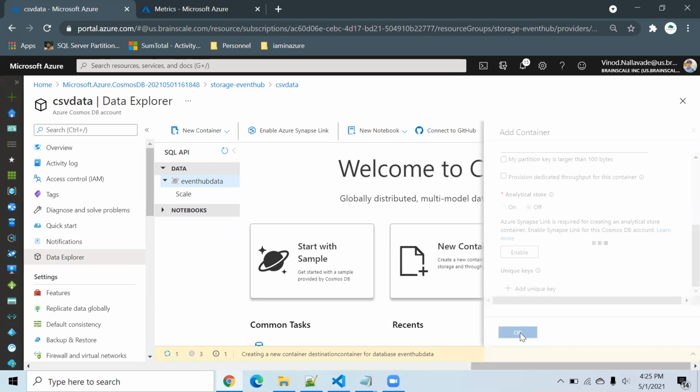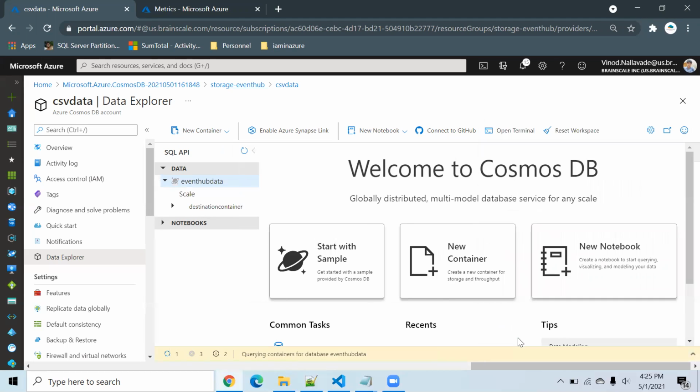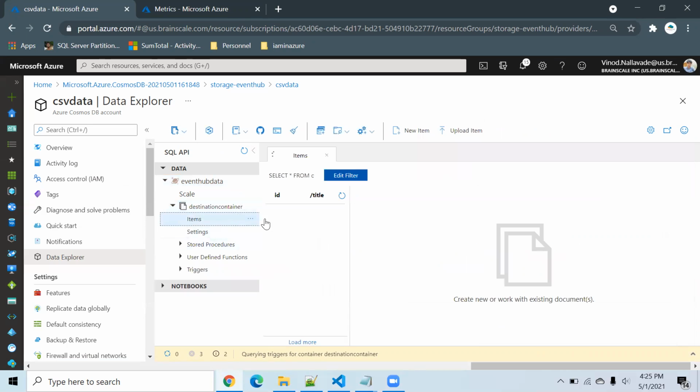Click OK. So this will create my container now inside the EventHub data. So the container name is destination container, and you see the item count is now 0. Now let's add the data that we are collecting from the EventHub to this Cosmos DB container.